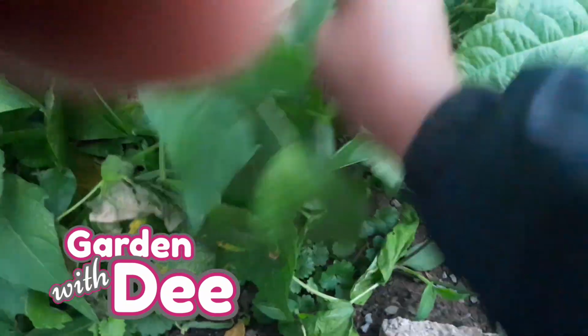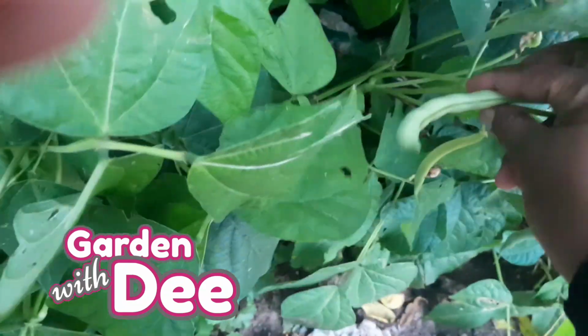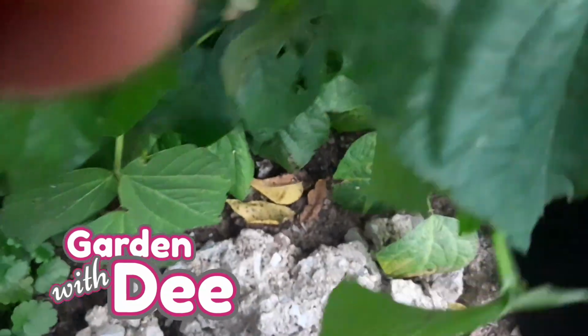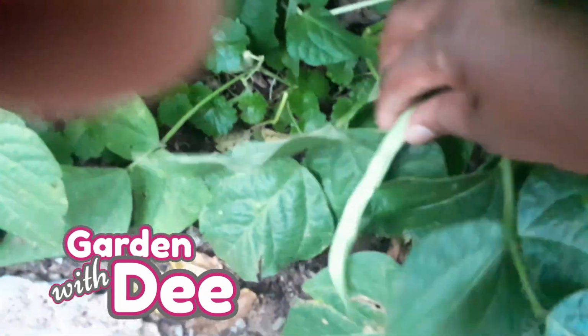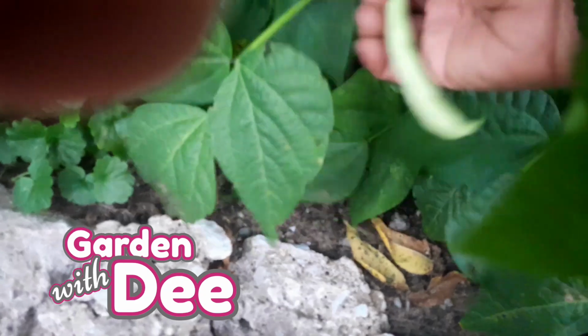I don't see many. But I think this time I'm gonna uncover them. Keep them uncovered. I see some babies, but keep them uncovered. Pray that nothing comes through and try to eat them up. But also hope that more continue to grow before the season is over. We did get a nice harvest. We sauteed them up. You all go and watch that video if you have not seen it yet. Just trying to find out and pick whatever beans we can.